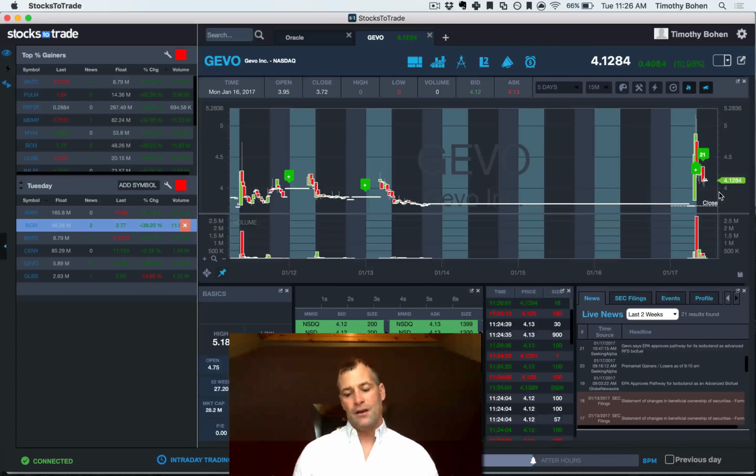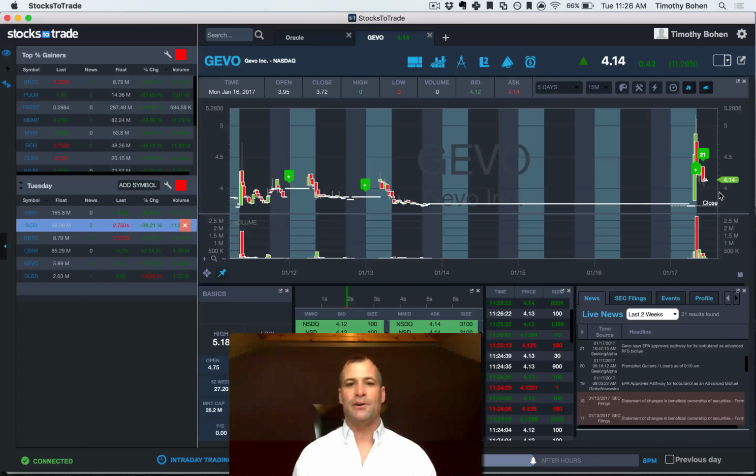A lot like in gaming, I don't know if any of you are gamers, but if you play the latest game and maybe you don't have the latest hotshot video card, you can slow the refresh rate down. So we give you that option, maybe if you do have a little older hardware or a slower internet connection.